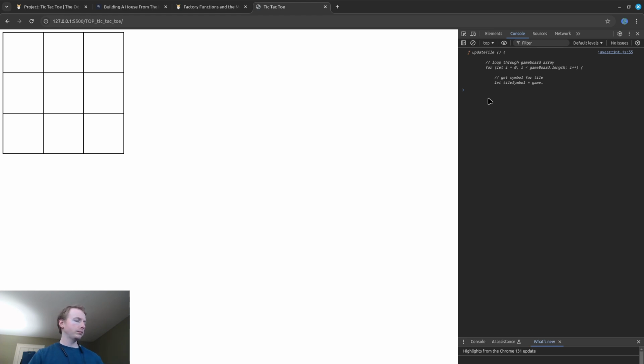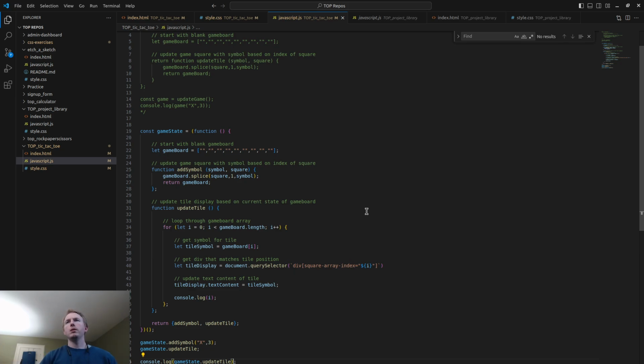Hmm. Okay, I don't understand why this update tile function is not working. It's not throwing any errors, but it doesn't seem to be doing anything.